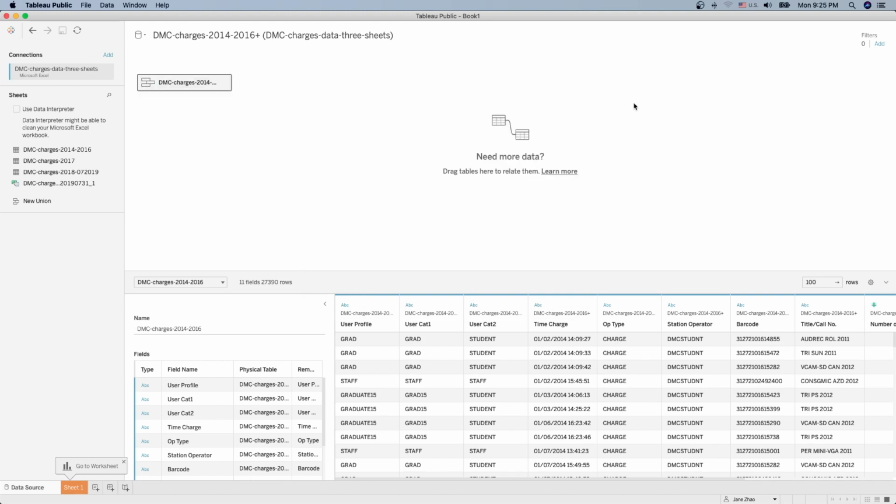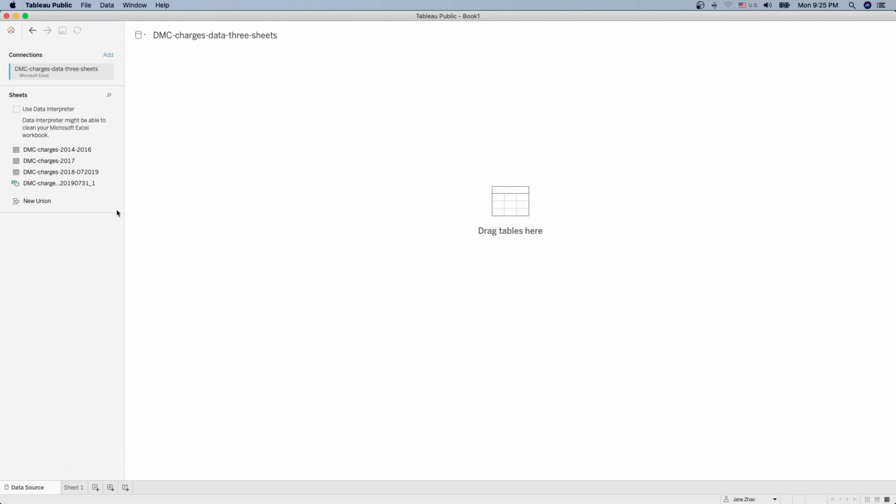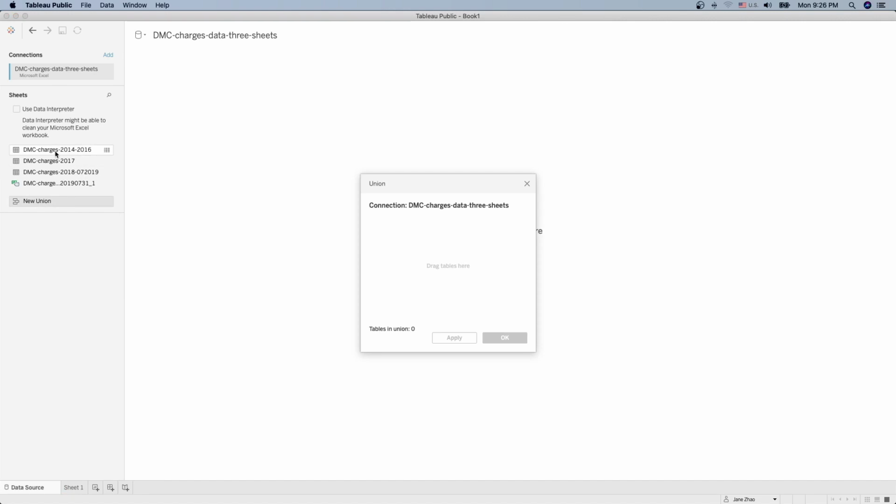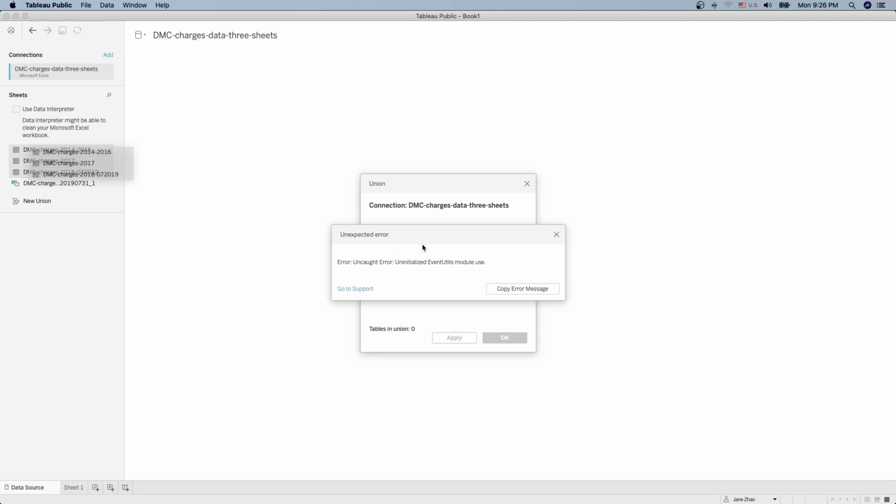You can close the physical layer and go back to the logical layer. You can also remove the union, double click new union, and then select all the three sheets and drag them to this area.